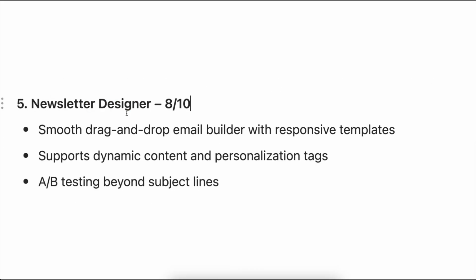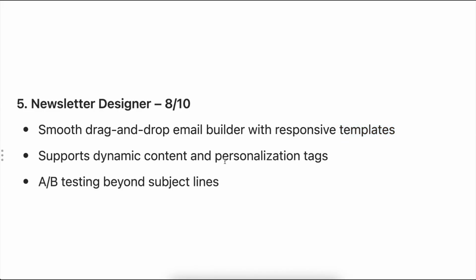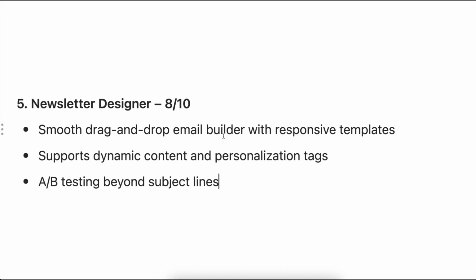When it comes to newsletter designers, so designing your emails, you have a drag and drop editor that is pretty simple, but it has all of the main stuff you will need. And you have a bunch of different templates to choose from as well. It supports dynamic content. You can add personalized tags like people's names, dates, locations, and you can also A/B test different subject lines. So it has pretty much everything that you will need, but it's not as customizable as some of the email builders. That's why I'll give it an 8 out of 10.